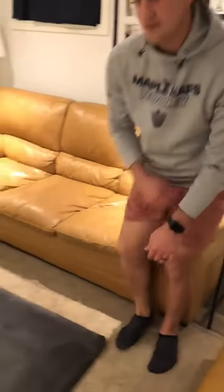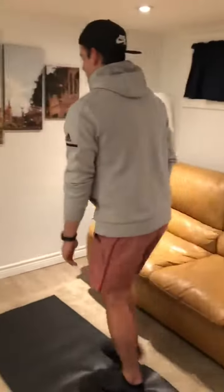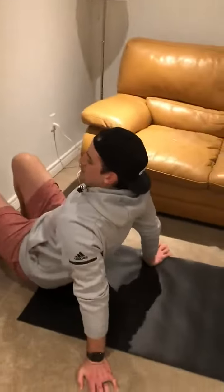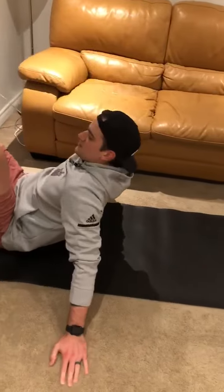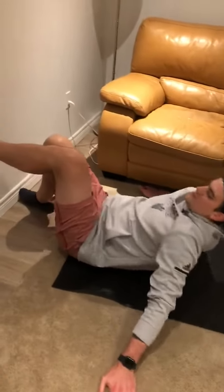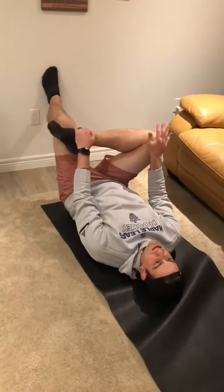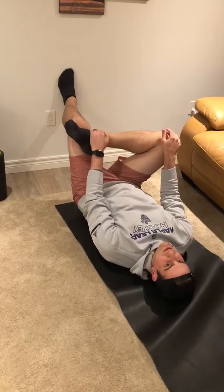If you have any pain or discomfort, please stop doing the stretch. The second way to complete the figure four is laying on your back and using a wall — this way you don't have to hold your leg in the air and it's a little bit easier to do. You're going to put one leg against the wall so that your foot's flat, cross one leg over the other, and then gently push your knee away from your body.